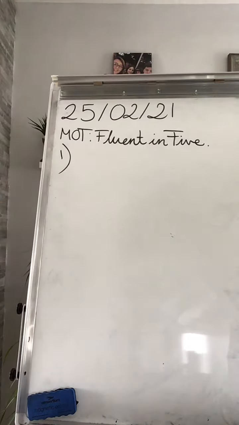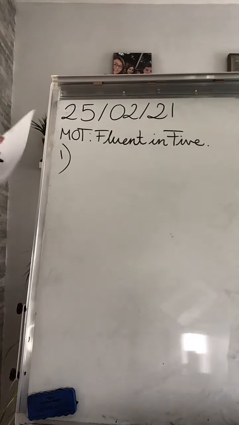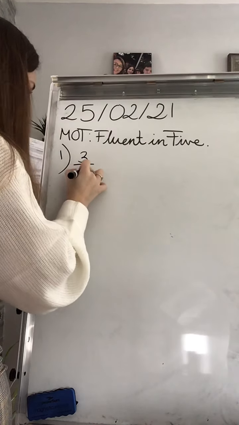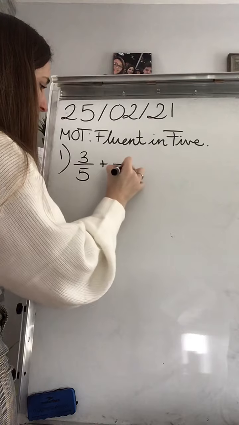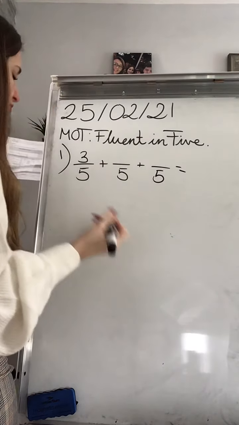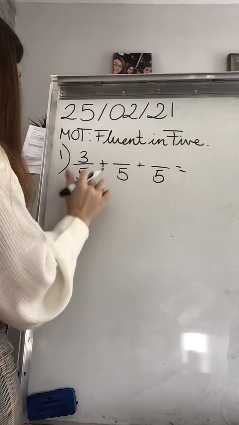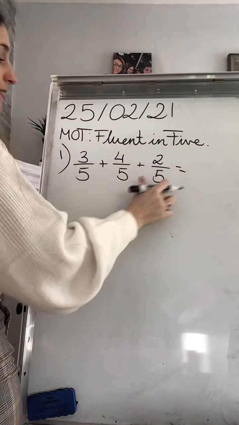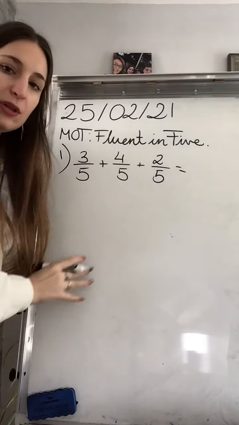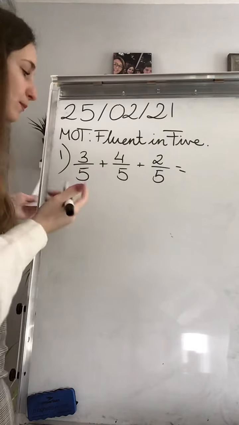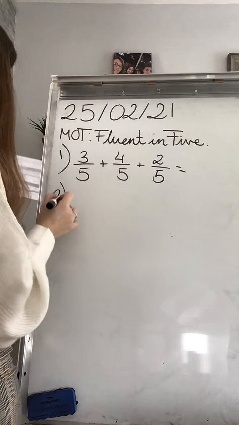Again, 5 exercises that you need to try to do, previous learning. This time I'm going to have 3 fractions. Look at them, all of them have the same denominator, so it should be easy. 3/5 add 4/5 add 2/5. And then you can think about what we just did with the other one. If you get a higher number on the top, what can you actually put? You can just make it easier.